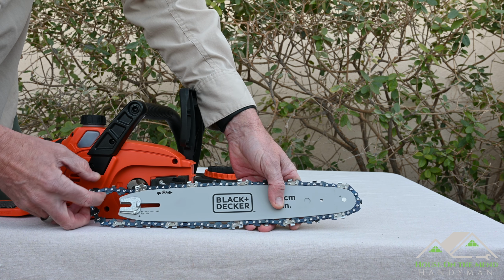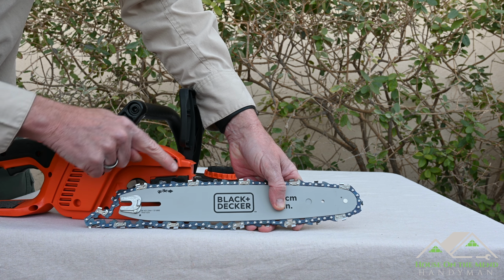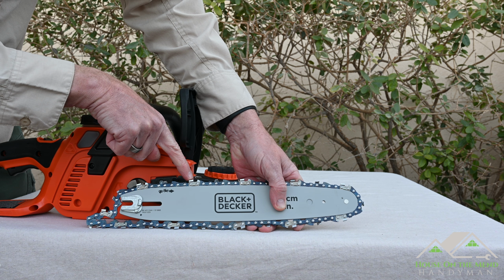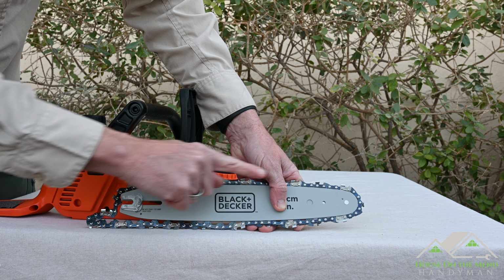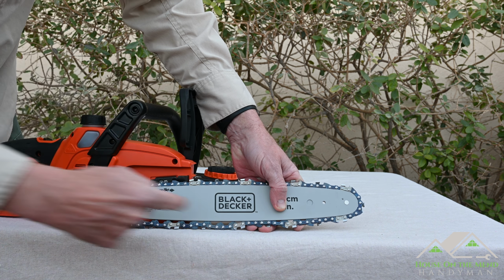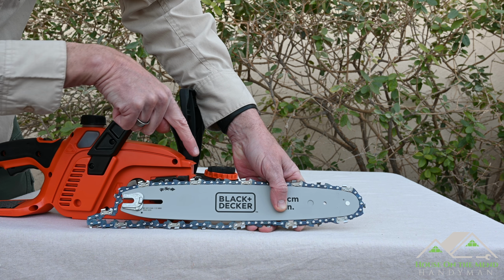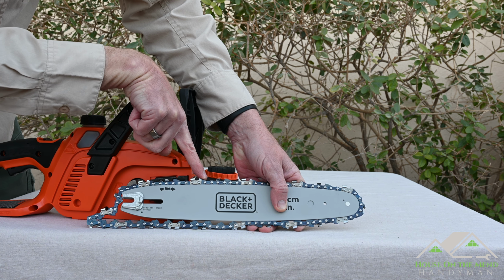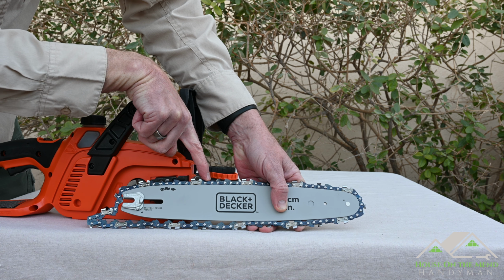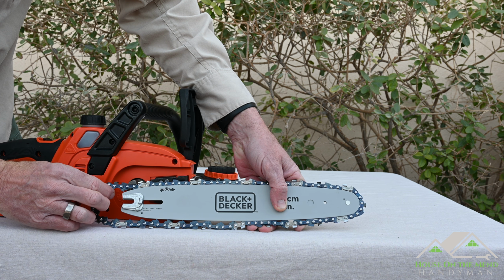So if you were changing the chain out, the one thing you want to know when you orient the chain is to look for this, the actual cutting blade right here. You can see the arrows pointing towards the front, because the chain circles clockwise as you look at it. Another way to tell if you're putting the chain on the right way is there's this ramp right here leading up to the blade. So you want to make sure the ramp is in front of the blade, facing forward towards the front of the saw.